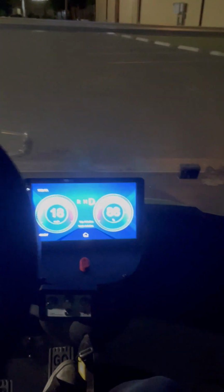Now here on this asphalt, it is smooth. Really a blast to drive, actually. Brakes. Good brakes. I don't think I really have much of performance tuning on this setup.